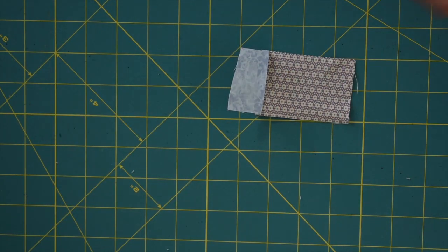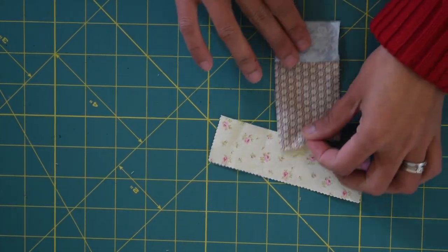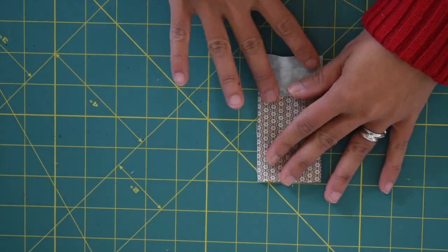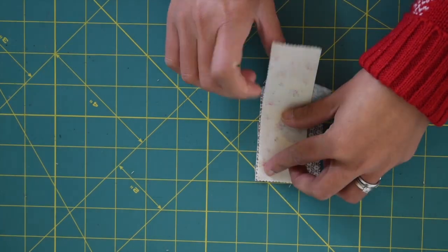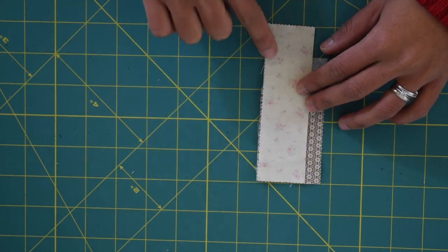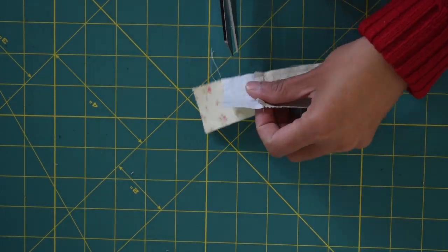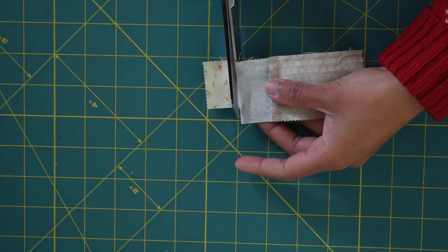Now you want to take another strip, and we're going to work on the other side. So this side right here. So again, you want to lay the strip right side together and sew with 1/4 inch of seam allowance. And once you've done sewing, you want to again trim off that excess fabric evenly.